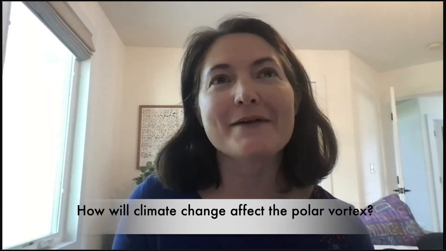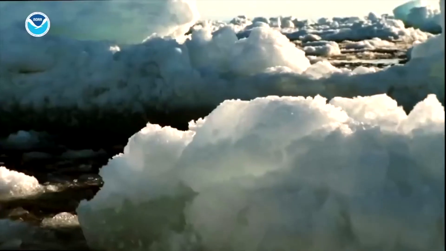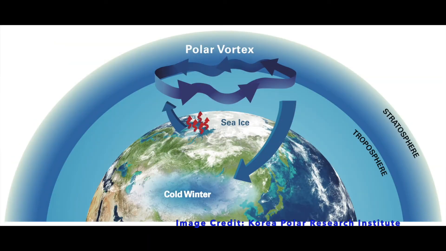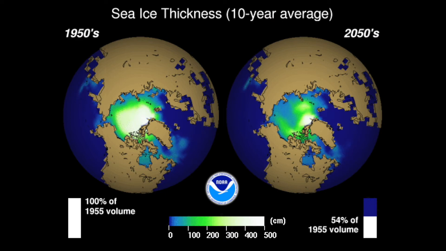There has been a lot of research recently suggesting that when you lose sea ice due to climate change, that could potentially make the jet stream wavier and make the polar vortex weaker. This is a really important question because the idea is that maybe it could even get colder in the future, or at least you could have more extreme weather in the winter. A lot of attention has gone into simulating this in climate models, and there is some agreement that a loss of sea ice would indeed give you a weaker polar vortex and potentially colder weather in some areas.